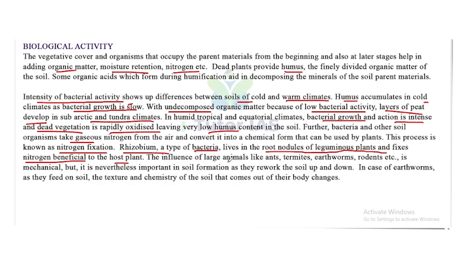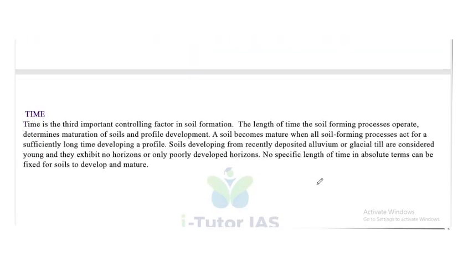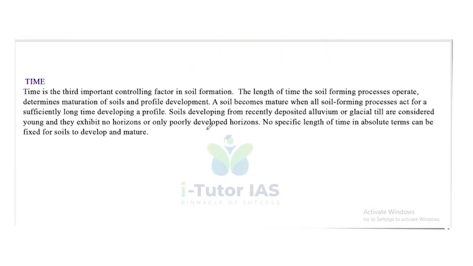The influence of large animals like ants, termites, earthworms, rodents, etc. is mechanical, but it is nevertheless important in soil formation as they rework the soil up and down. In the case of earthworms, as they feed on soil, the texture and chemistry of the soil that comes out of their body changes. Now the final one is time.